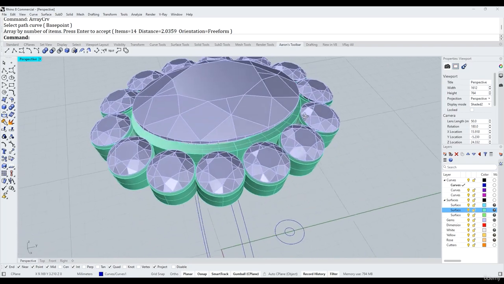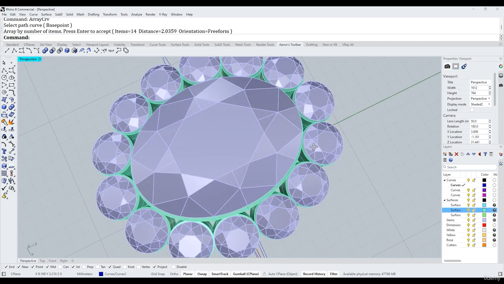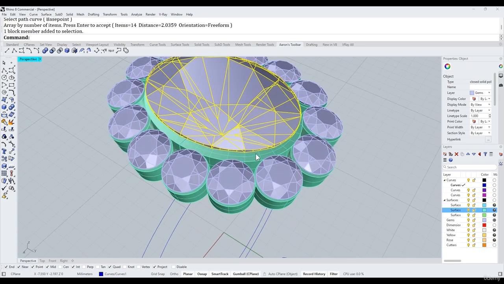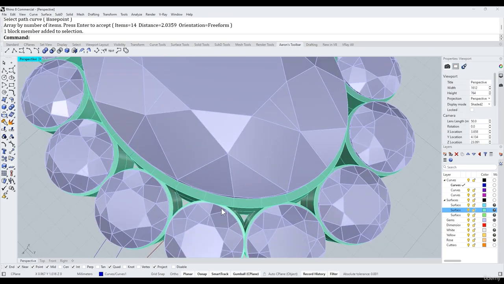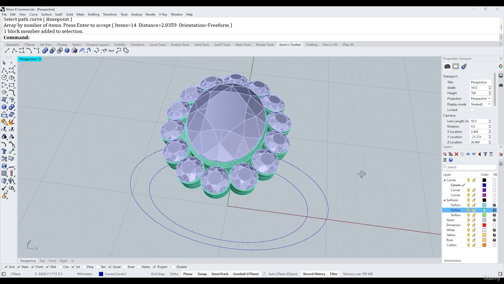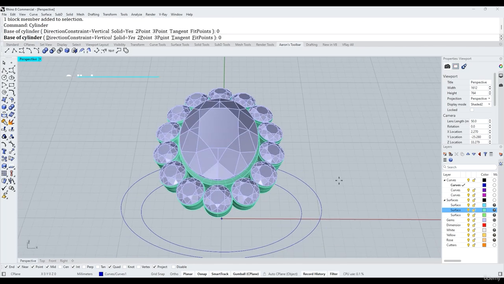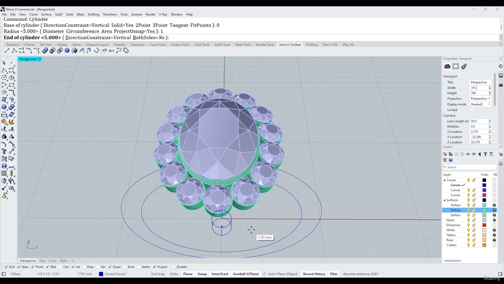Next thing we need to think about is where our claws are going to go for our center gem. Normally I'd put it on this point here. That's actually going to overlap this gem here a little bit. So I'm just going to move that up into this space here. So let's create that claw. I'm going to use a cylinder from the world origin, which is 0, and enter. This is going to be a 1mm radius.